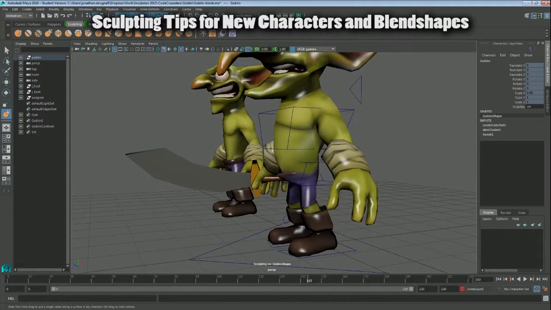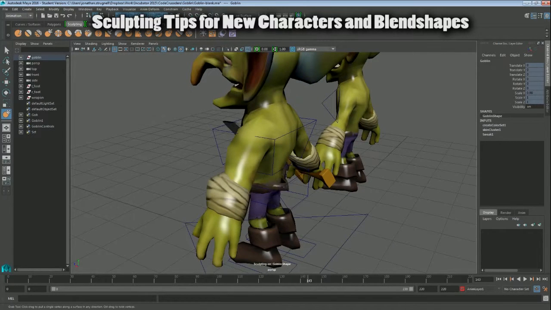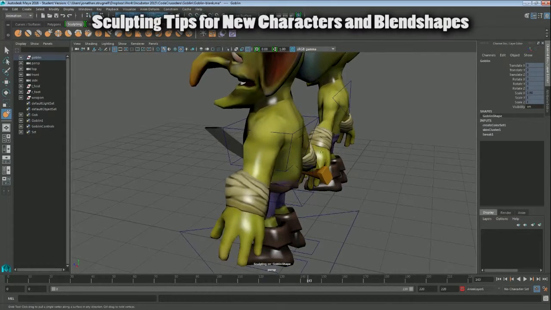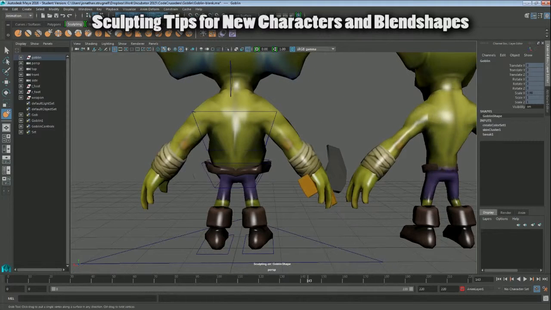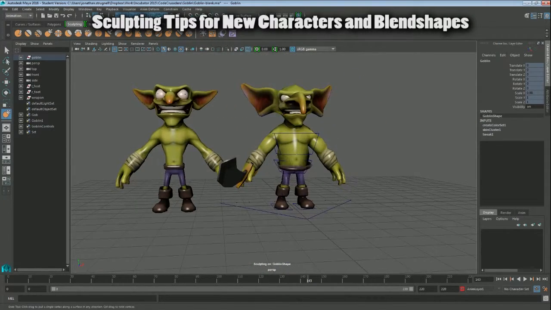Tweak it a little. I'd probably delete this belt rather than just try to sculpt it with this. It's not especially good for sculpting straps like that. It can be done, but it's long and tedious. Easy to simply remake it, but the tool does work fine with other parts of the body.